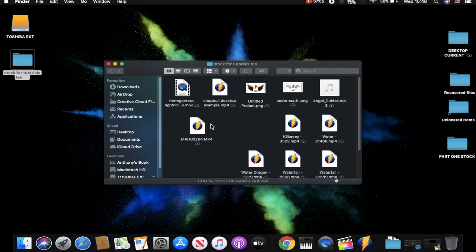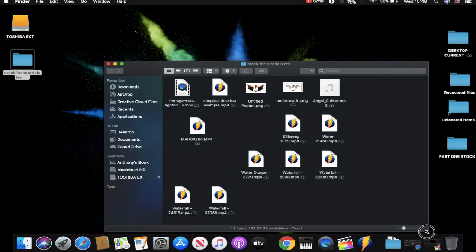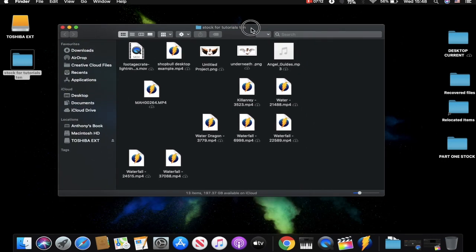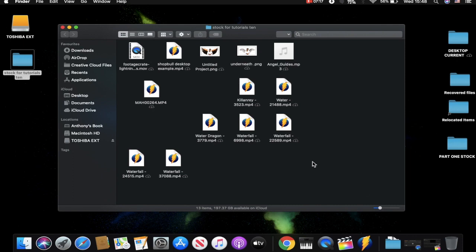Now we can see our media is here, but I also have iCloud enabled on my desktop, meaning that anything that is on my desktop will also be uploaded to the cloud. There's a little cloud icon next to these pieces of media. Every single one of these pieces of media are currently in the cloud, which means when I'm trying to import this media, I can't locate it because it's not there. In order to get this back, we're going to click on these cloud icons just here.